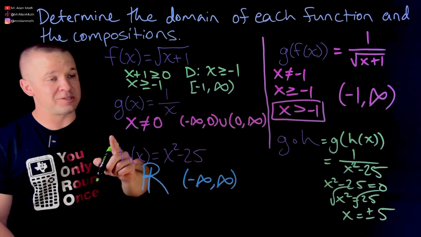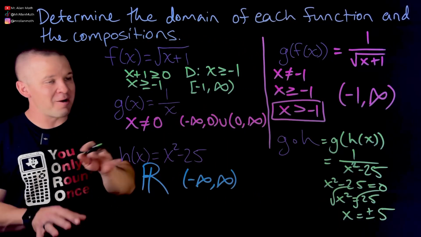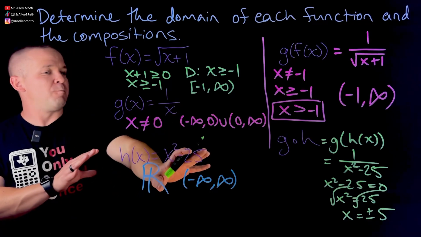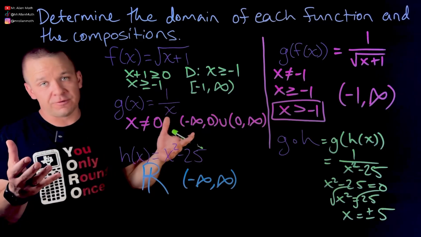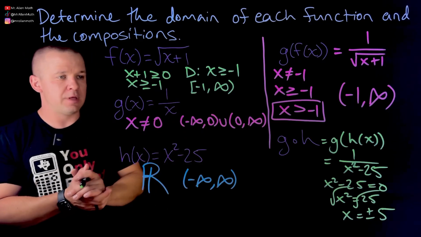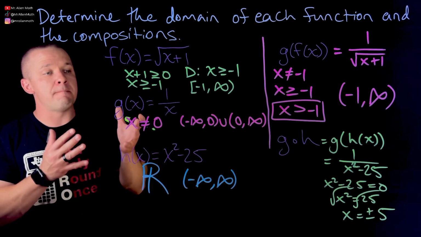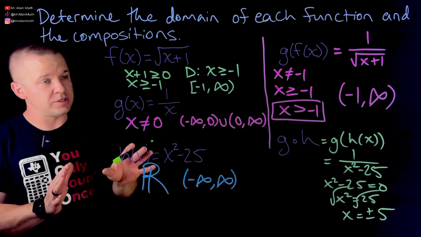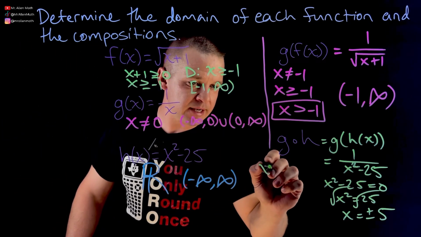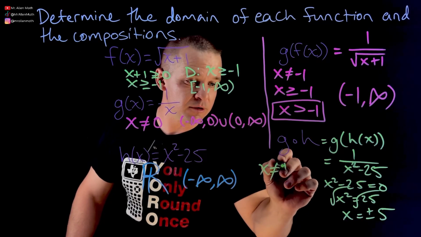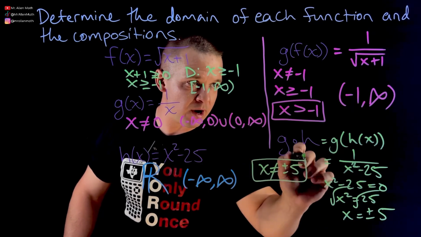Don't forget that plus or minus when you are solving with square roots. Okay, everybody forgets it at some point. You could have also factored this one, x minus 5, x plus 5, difference of 2 squares. You get the same answer. So how do we interpret this as the domain? So you could just say, we got 2 options here, and I'll put it over here in the free space. I've got x cannot equal plus or minus 5. That is one way of writing it.